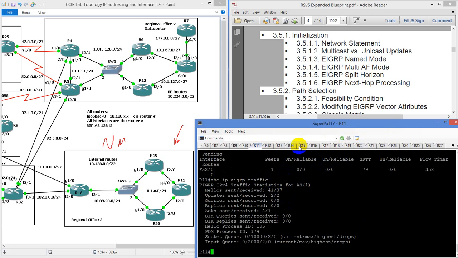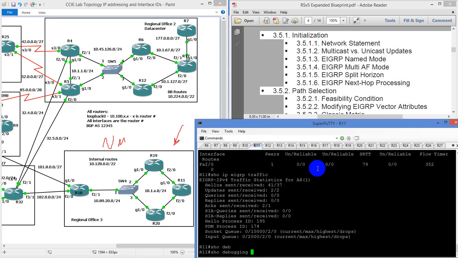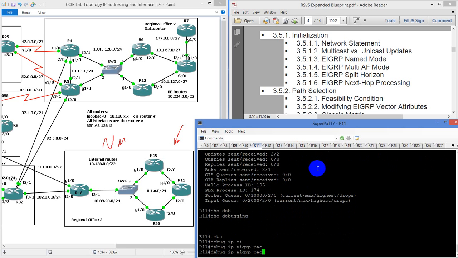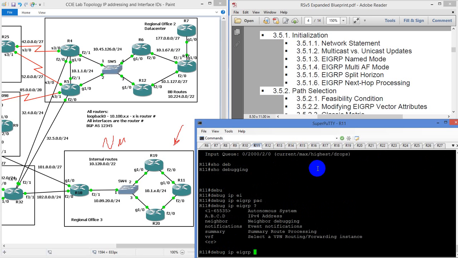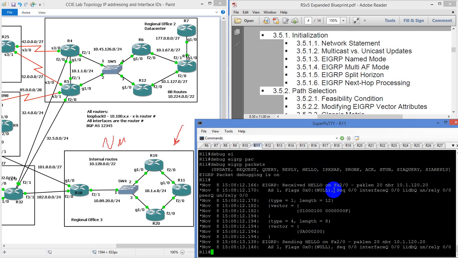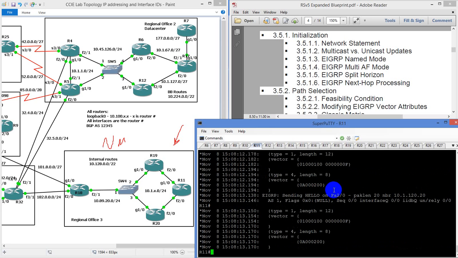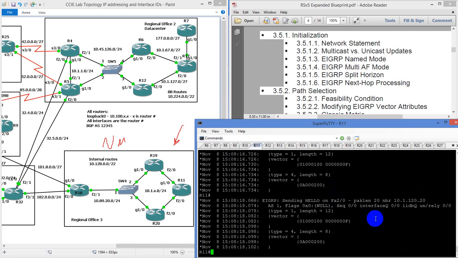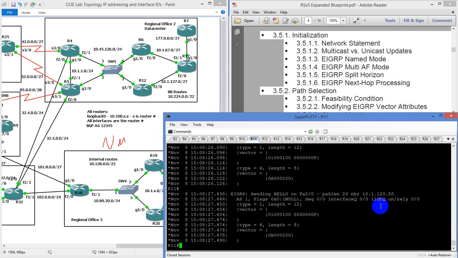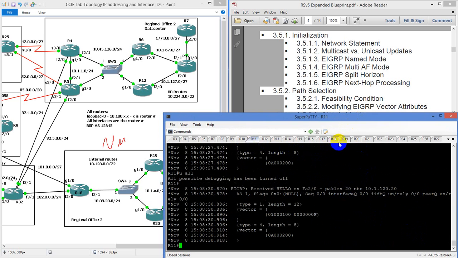So what we're gonna do is, I think is it 20 that I'm running the show debug? Alright, I'm not running debug. So debug EIGRP packet. I want to see if we're sending any hellos. Let me scroll this over just a little bit so you guys can see this. So we have that, so we're going to type in u all there, and we're going to go to 20 to do the same thing.